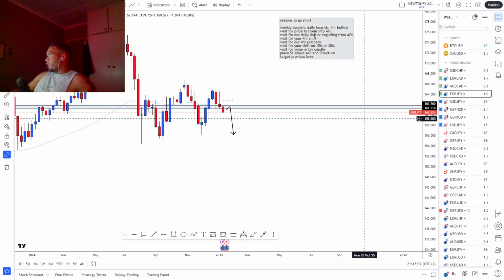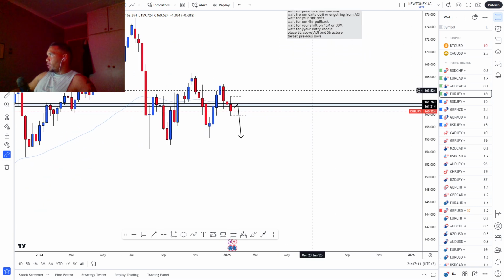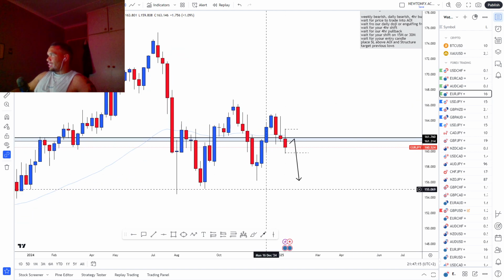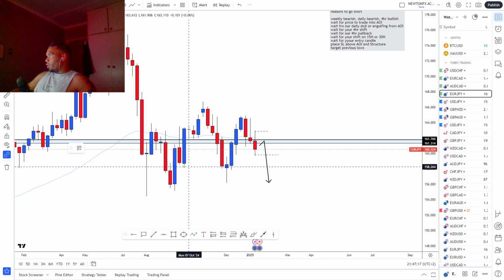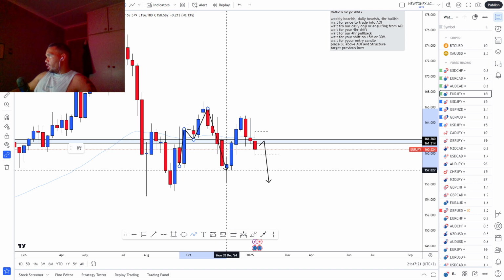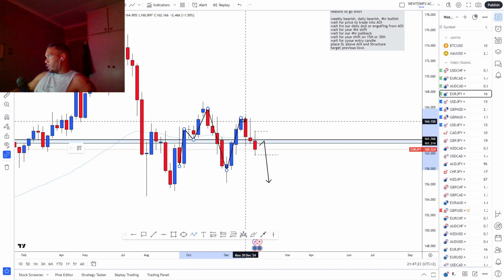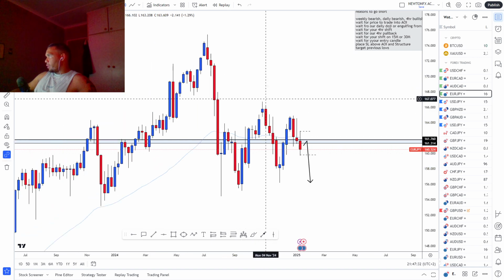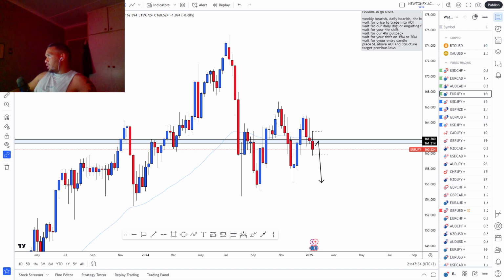EURJPY, plain and simple, guys. I hope you guys could notice it right now. If you're familiar with the set and forget strategy, you guys would know market structure is key. So what we could notice that higher low, higher high, higher low, higher high, lower low, potential lower high, and then we can see we're trading on the area of support and resistance. So now we just have to wait for the retest, right? So that's our weekly. We can see our weekly is bearish.